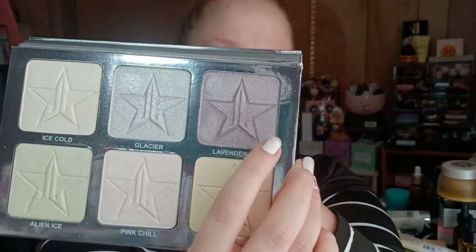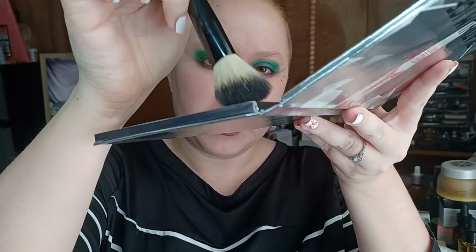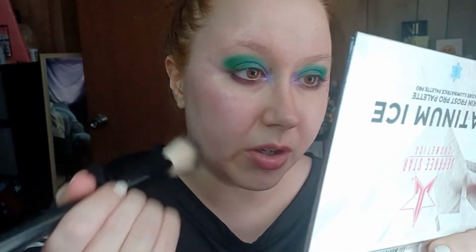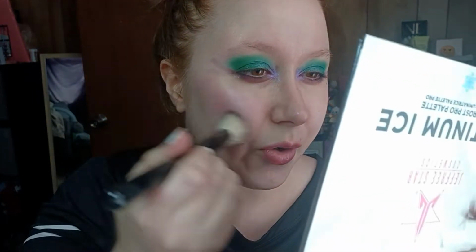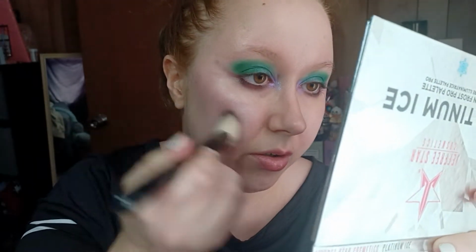So I want to take my Jeffree Star Platinum Ice palette and tap into Lavender Snow, which is the purple highlighter. And I'm going to take just a little fluffy blush brush. This says it's a BK32 angle blush from Crown Brush. So I'm going to tap into this, and I'm going to use this in areas like I would blush, but of course it's highlighter. So it's not going to have the same pigmentation, but because it's a highlighter that's a little too dark for me, it will give a cast along with the glow.